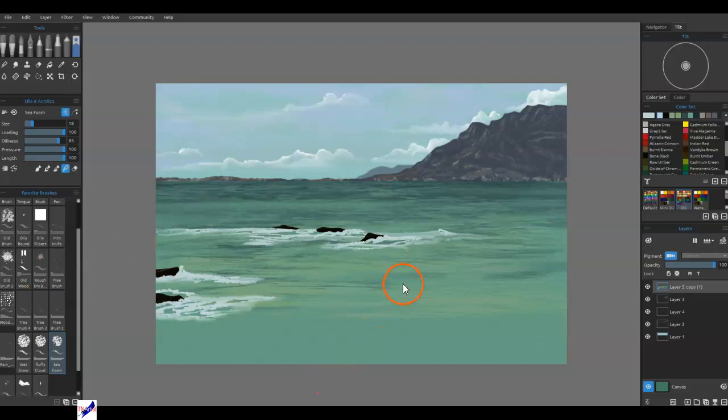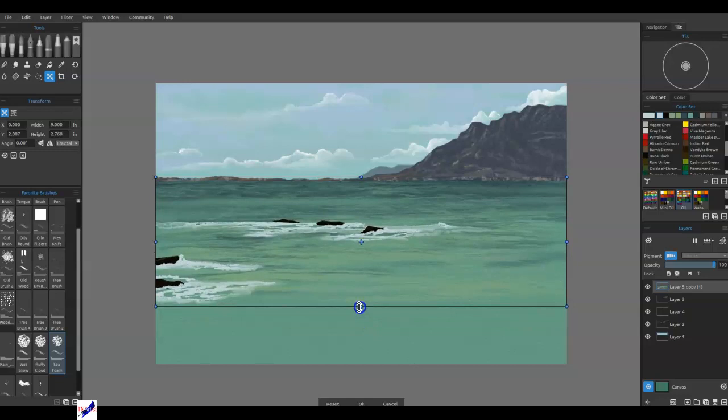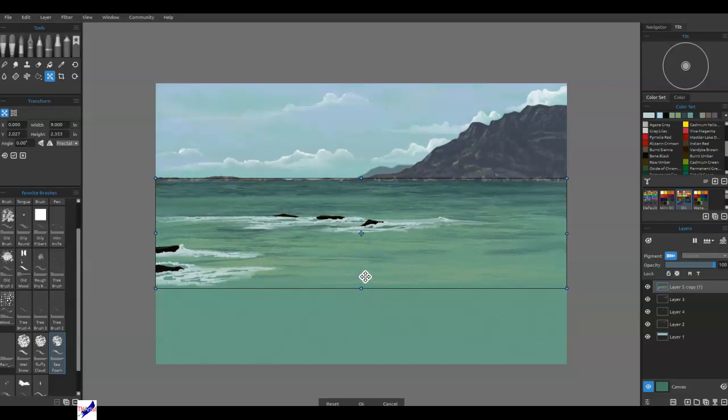All right, so now that that's saved, I want to adjust this a little bit before I keep painting on it, because I know I want to put some stuff in the foreground. So I'm just going to press T, and I'm going to bring this up a little bit. Then maybe right about there. Which is also going to kind of change the perspective a little bit on the waves. Something maybe like that.